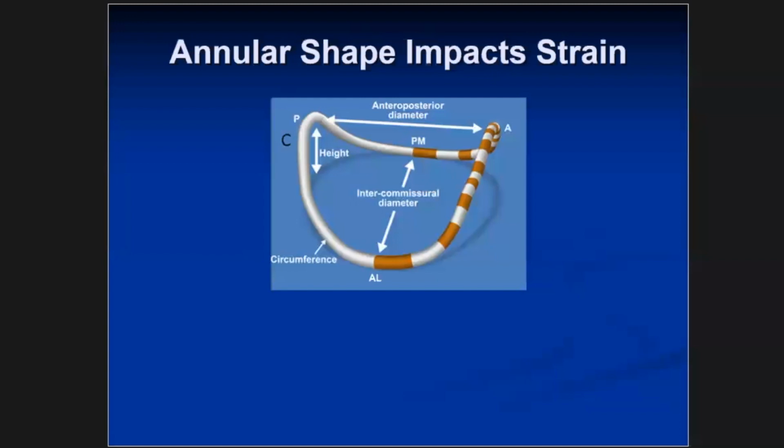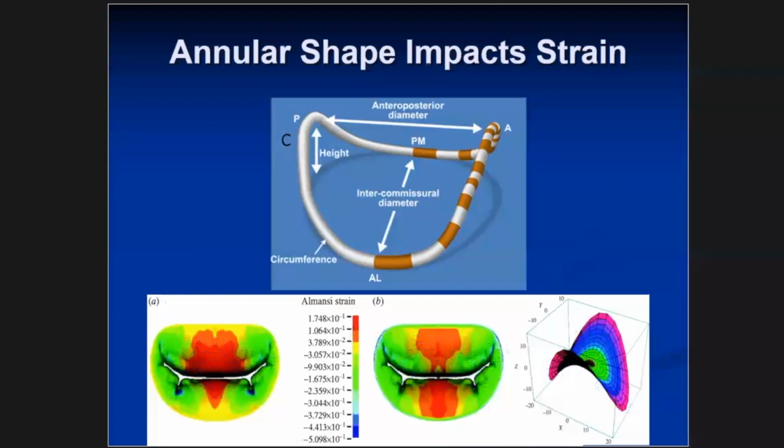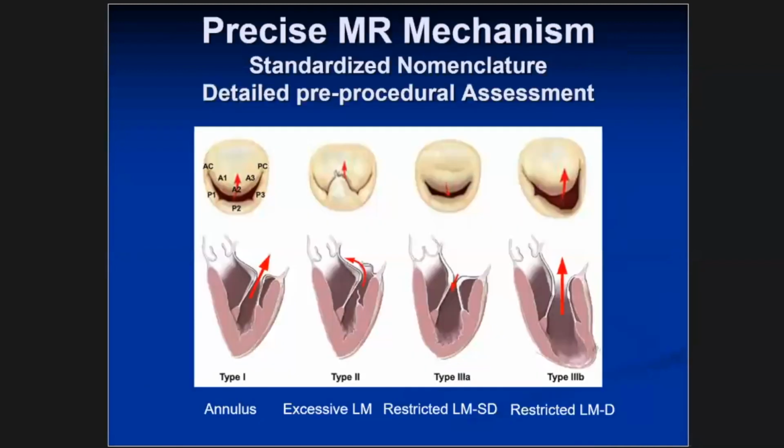Now, as you know, the shape of the mitral valve annulus is not flat, but actually looks like a saddle. So both the A2 and P2 segments of the valve are much taller. That leads to much better coaptation and a larger surface area by having a shape of a saddle rather than a flat shape. But also associated with this physiological mechanism are differential stresses, where the stresses on P2 and A2 are particularly much higher. And that explains why P2 and A2 are the areas where we see the highest level of pathology. So when we repair the valves, we have to take this into consideration.